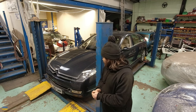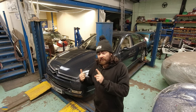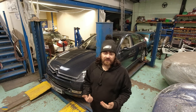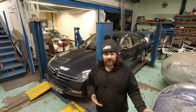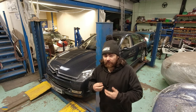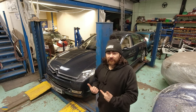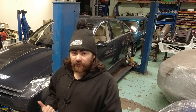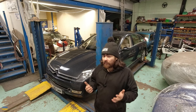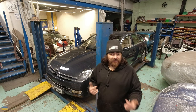It's brilliant. I love the thing, but it's been off the road since May. It came off the road because I put my Mark 1 BX on the road, and also there were a number of jobs that this car needed to be able to keep using it safely. You could keep driving it, but if something breaks, this could be potentially catastrophic. I've got a noise from the engine, which is never good. I think drive belt or cam belt related, I don't know which. I'm hoping drive belt, because that's a lot easier to sort out. So today, that's the first thing I'm going to do.